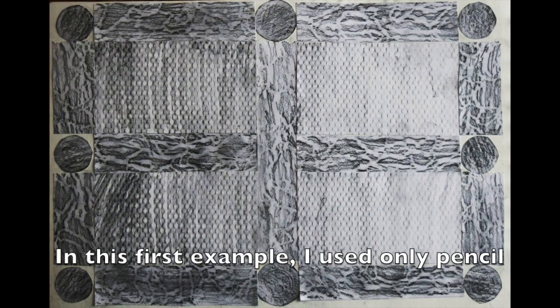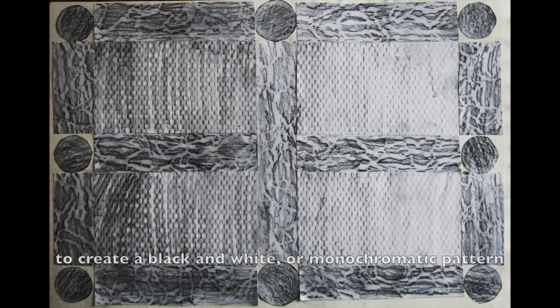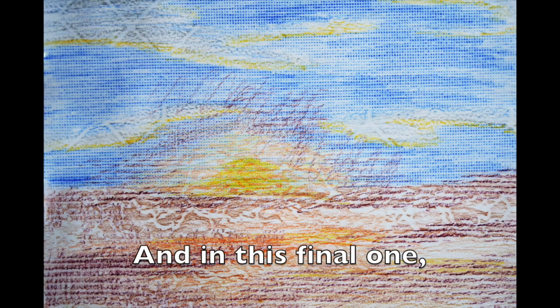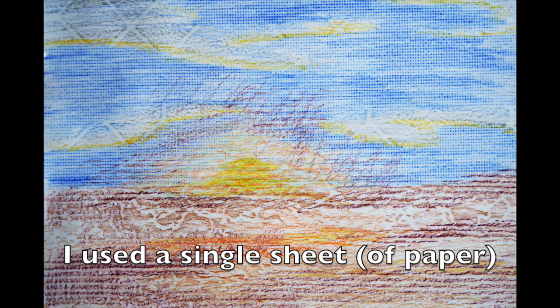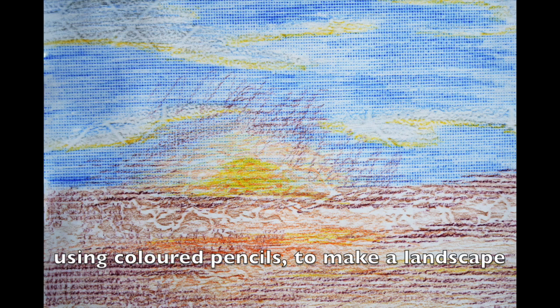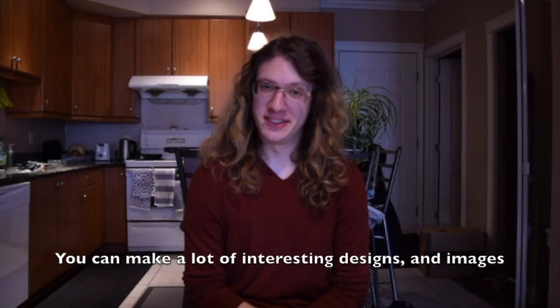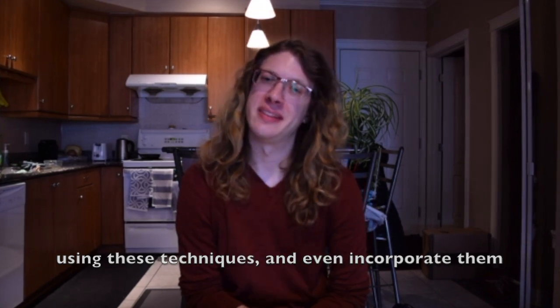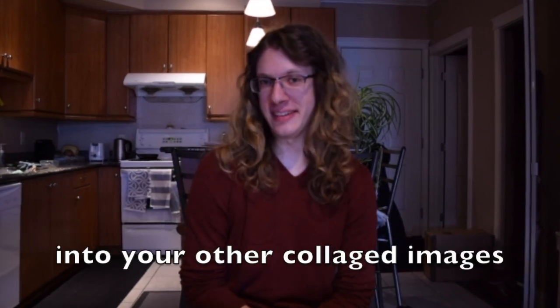In this first example, I used only pencil to create a black and white or monochromatic pattern using squares and rectangles of the rubbings overlapping together. Here in the corner are coins I did rubbings of. And in this final one, I used a single sheet of rubbings from different surfaces moved around using colored pencils to make a landscape. You can make a lot of interesting designs and images using these techniques and even incorporate them into your other collage images.